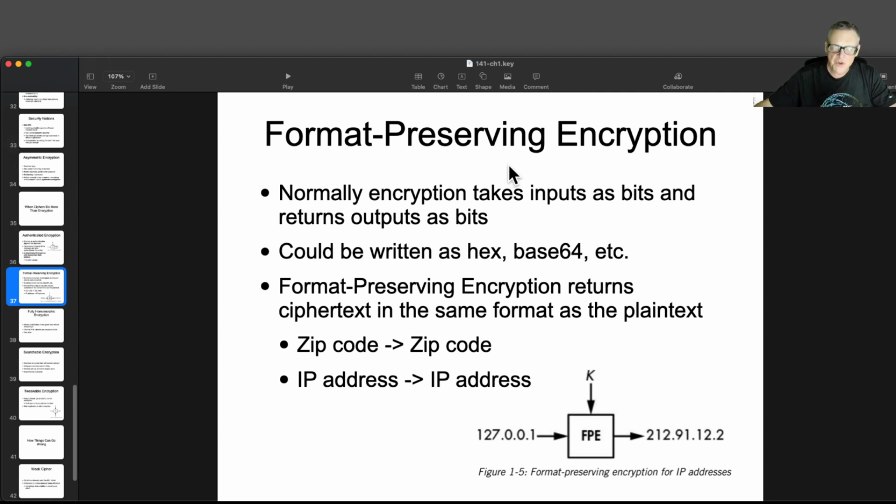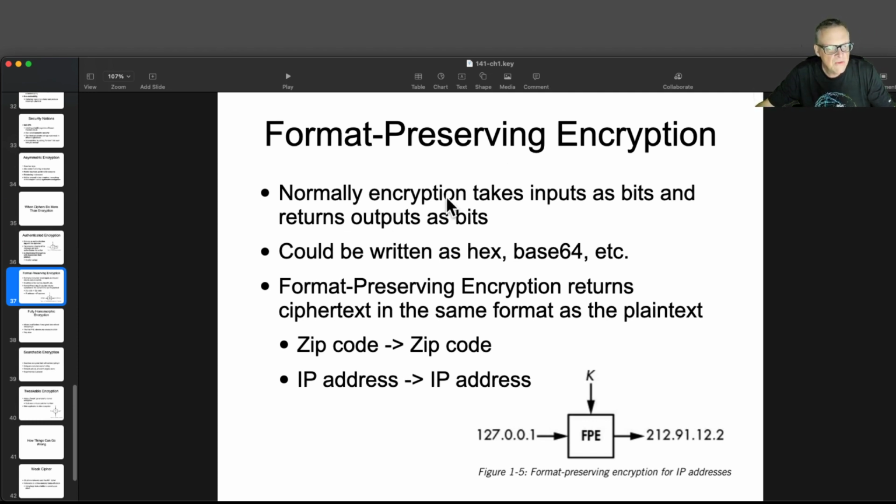Then there's format preserving encryption. Now, this is something you might need. Suppose you have an online social network or something like Facebook, and you have fields that are full of unencrypted data like credit card numbers and social security numbers and so on, and then you decide later we really should encrypt that stuff. But we don't want to reformat our whole database and all our help pages, everything tied to it, so we want to encrypt it, but we want it to still maintain the same structure.